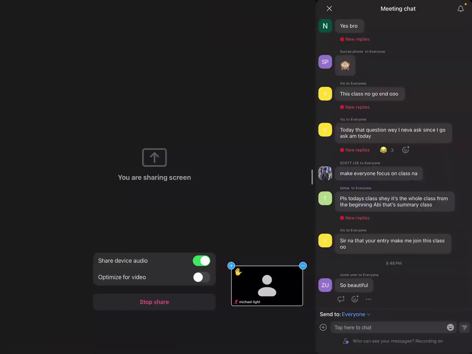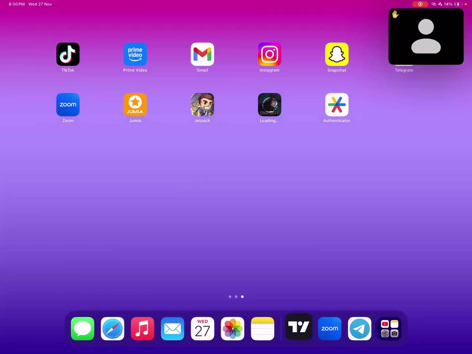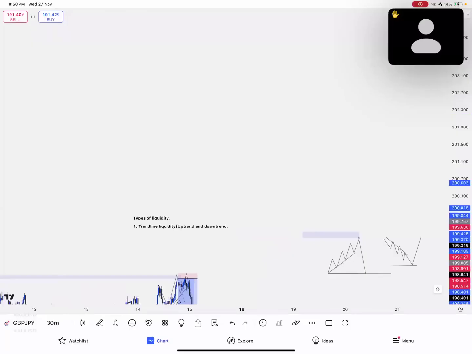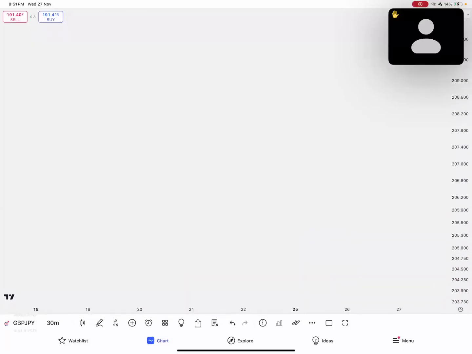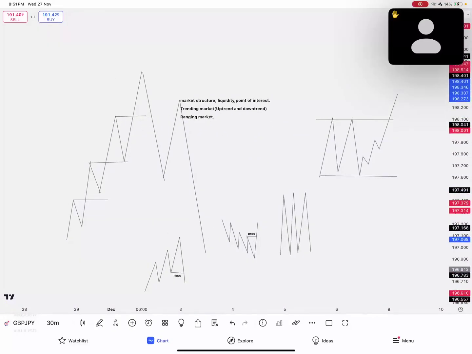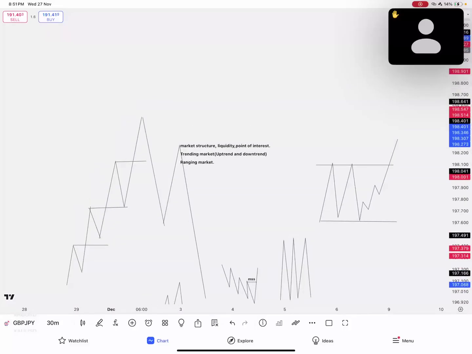the market structure shift. So let me now move on to the next, which is my inducement. I've talked about market structure, that it is just the current flow of the market. Now, the next part of the strategy is inducement, which is liquidity. There are different types of liquidity, but the one I use before picking my entries, before my POI, is my inducement. Inducement is another type of liquidity.